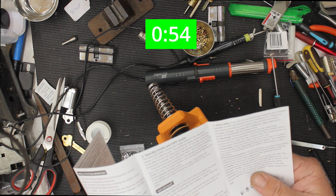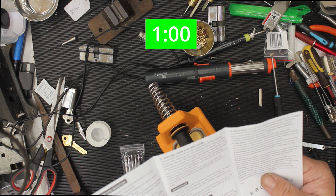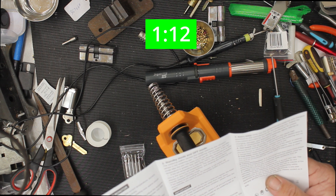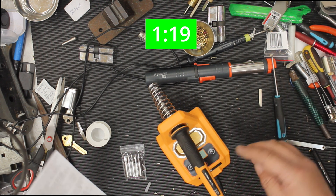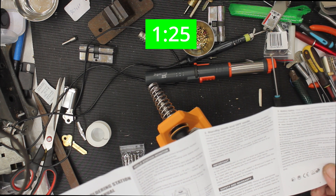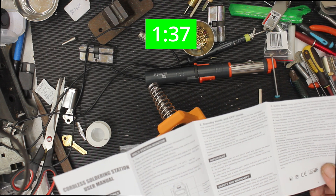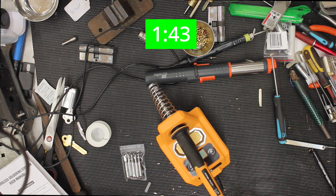Standby mode, battery safety, heat hazard, child safety, training and experience, liability — all fairly straightforward. The soldering iron station goes into standby mode when the pen has been out of use for 10 minutes. If the set temperature is greater than 200 degrees Celsius, the standby temperature is 200 degrees Celsius. So if we get up to there we should be in standby mode — right now we're at 130, but I really doubt we are. If the heating core detects an error, it'll come up as ERR. You can move the temperature up with the buttons. Everything's fairly straightforward.